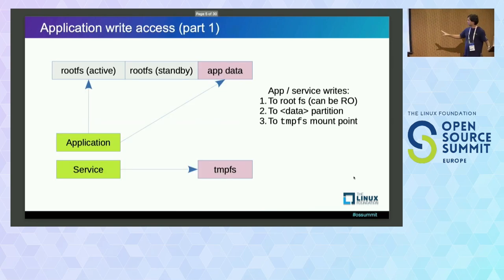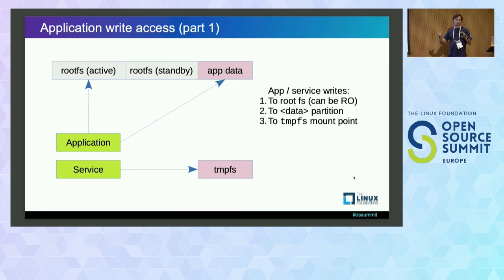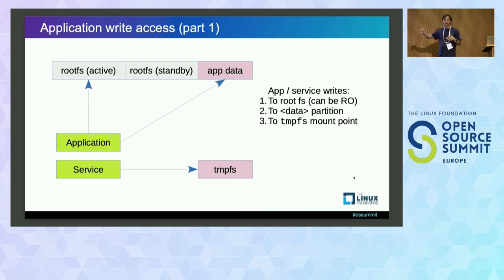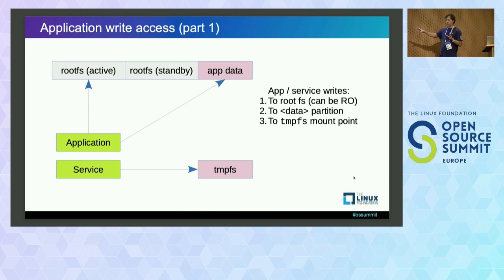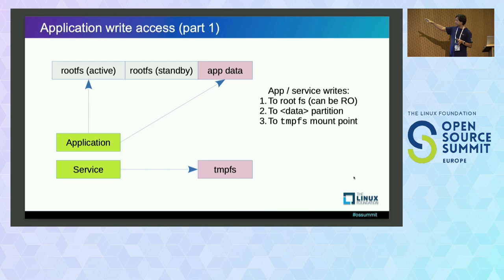There could also be other partition layouts. Now usually when you have your device, you also have some applications — the purpose of the device is that it runs something and it's supposed to do something. It's not always that you develop your application from scratch. Sometimes you develop the next generation of your device so the application is already there. There are also some services which your device provides, for example a DNS service. Your application or service always has writable access to either the rootFS or some configuration partition. In a lot of cases it just writes to the rootFS, and that could be a problem with the AB update scheme, because when you update, you update the whole rootFS and all user data is gone.